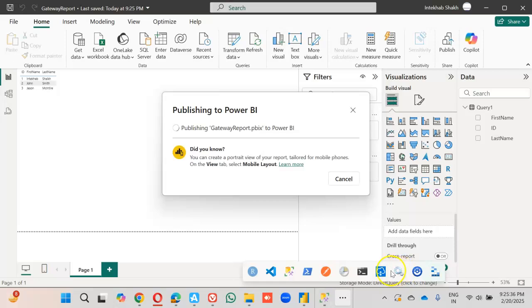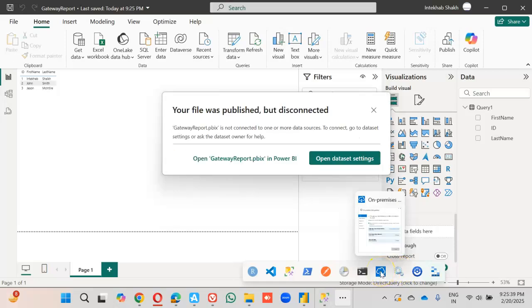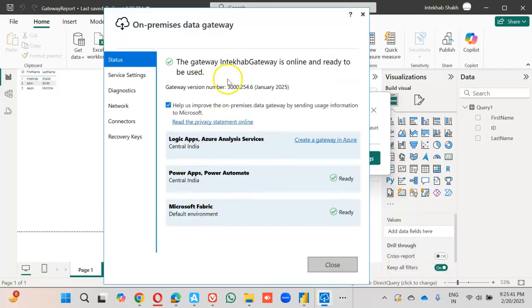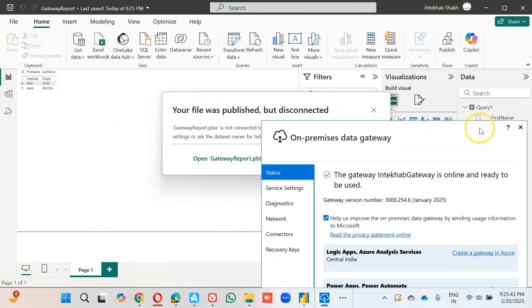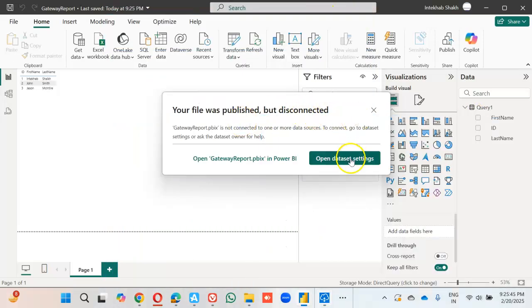And note that in the previous lesson, we had installed the gateway here, but disconnected it. Let's open it in Power BI.